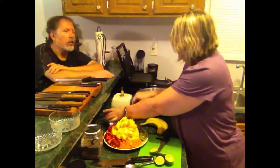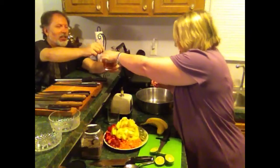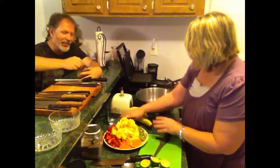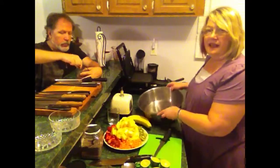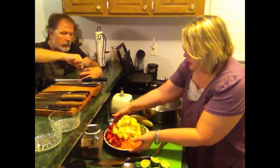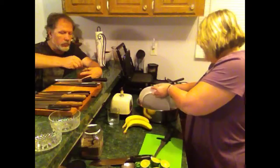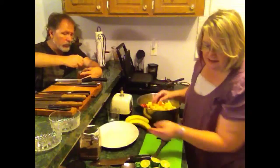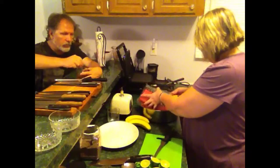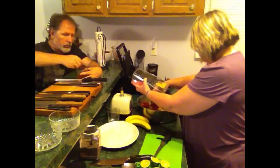That honey and lime reminds me of grandma's cough syrup! I'll stir the honey while Terry takes care of the bananas. Actually, first we're going to mix everything together. In this dish we'll start with the beautiful plate of pineapple, kiwi, orange, and strawberries. We'll add some raspberries to it — it's looking so pretty and colorful.